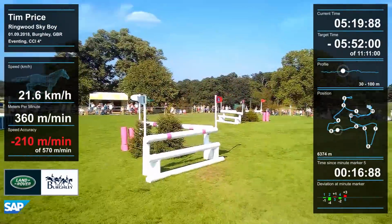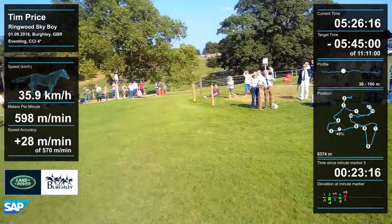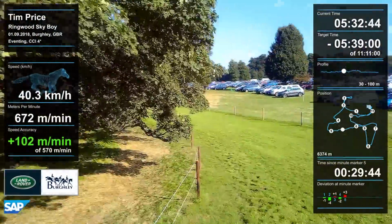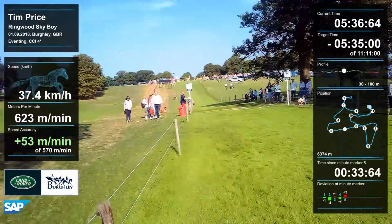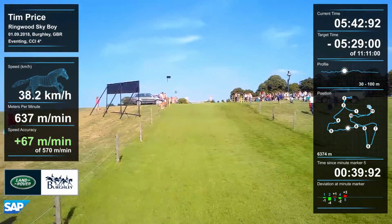I jumped it, you can see there, a little right to left to make a better turn. On my first horse I jumped it too straight and landed out too far and made a more difficult job of it than needed be. So I took that as good experience and made it an advantage for this horse, so that even though it was a wide fence, I actually came across that oxer a little bit right to left, so that he understood there was a job around the corner, even though he'd had a big jump.